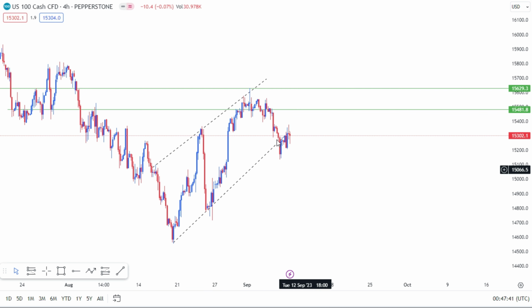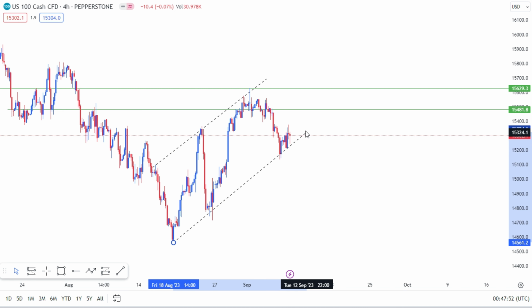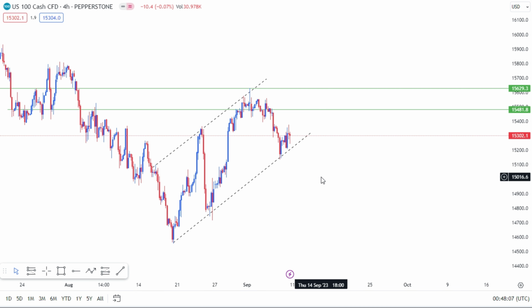So this is what we have currently, and we can see from this point over here we have been going to the upper side. But if we just try to put it over here, it doesn't make sense. So let's put it over here to cater for most of the touches. We can just leave it right over there, wherever it was. But the correct setup after what happened, I think it's this one over here.